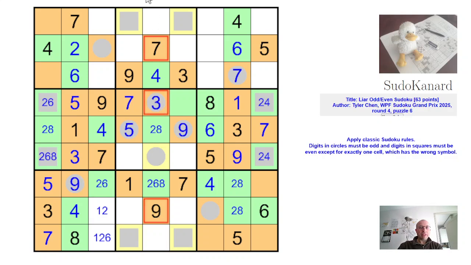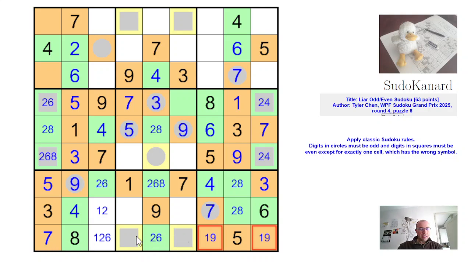We'll still need to place 1 and 5 in the column, and we can see that none of them is here. So this is even. This is 2 or 6. By the way, that's a 3. This is 1 or 7, and actually 7 here goes there. Those are 1 and 9.